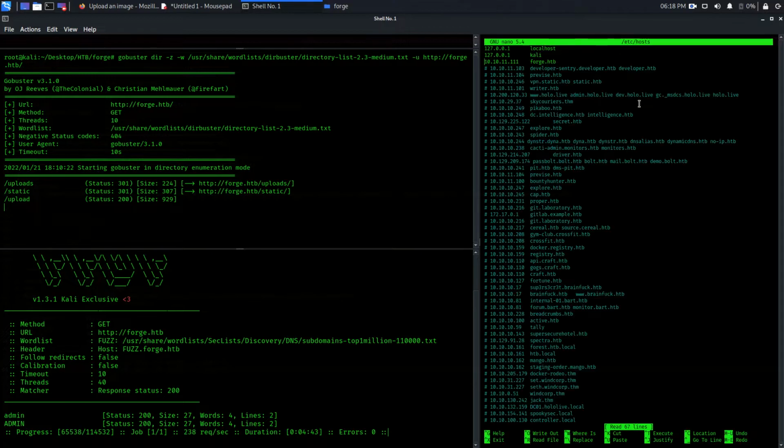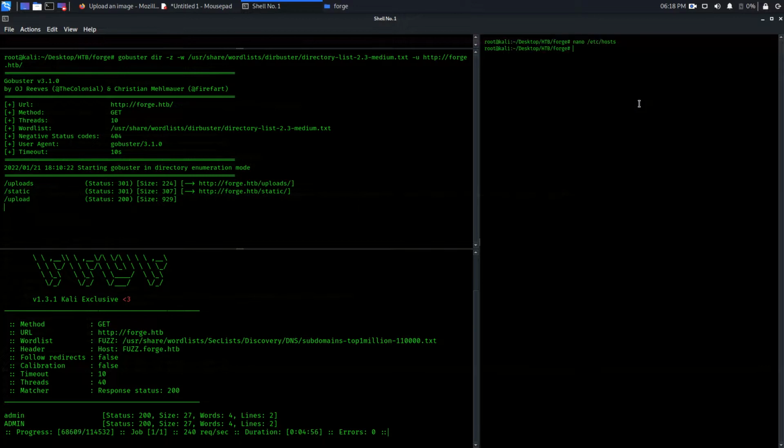So in /etc/hosts, add admin.forge.htb, save it, then cat /etc/hosts and grep admin.forge.